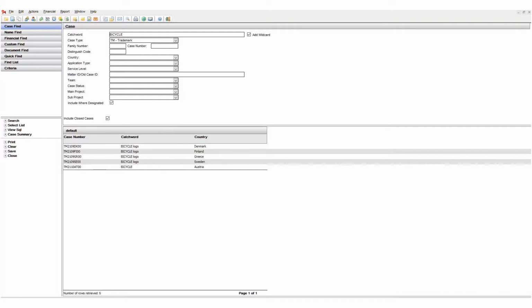This is not ideal, and luckily we can change it. An example could be that by looking at our list, I cannot determine which case is the closed case. There is simply not enough information. We know the Denmark case is closed, but someone else might not. The only way they would know is to open the cases one by one.